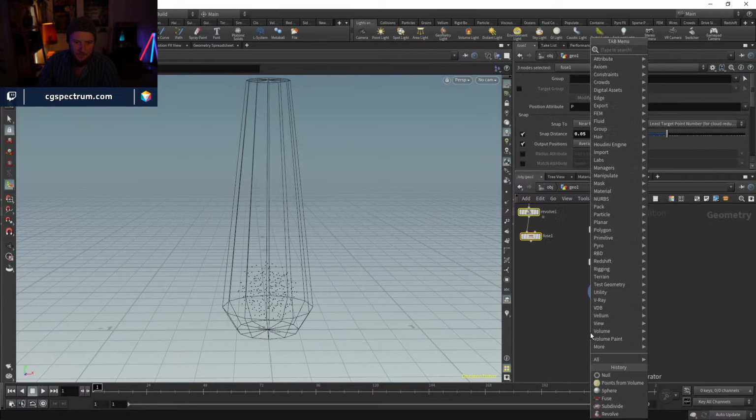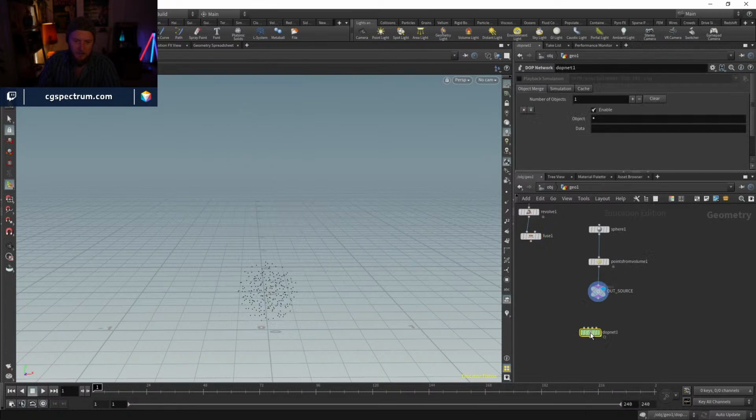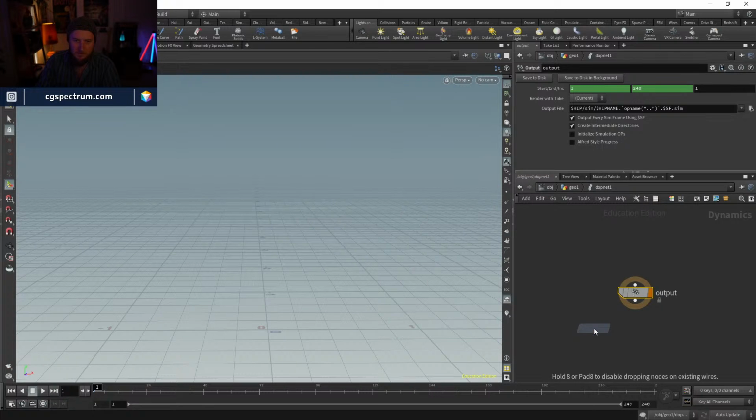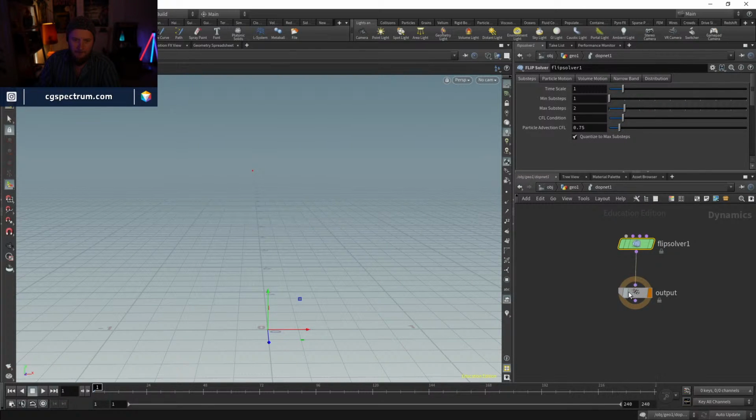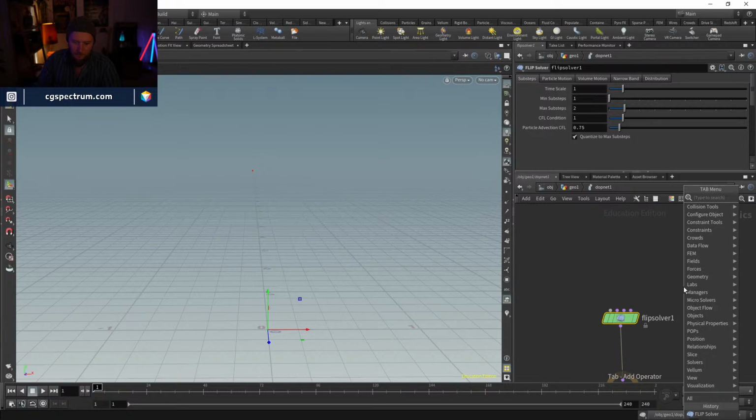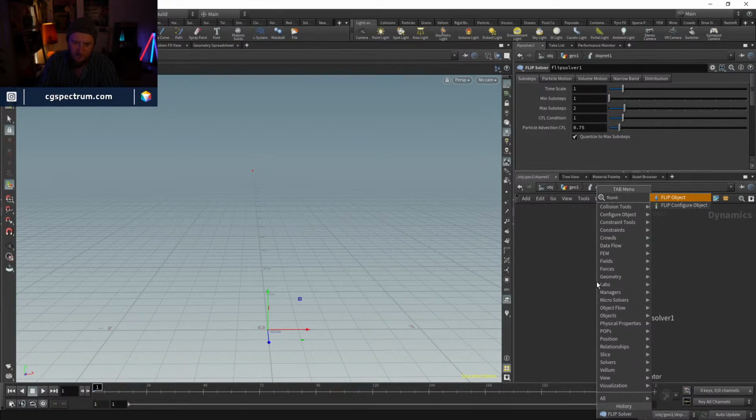And then let's just go into a dot network and put down a flip solver and volume source. Actually, no. I think I can do it with just a flip object.